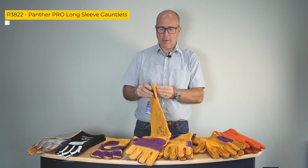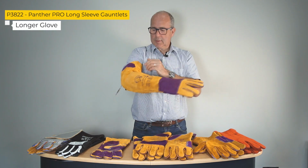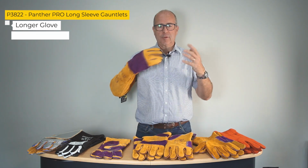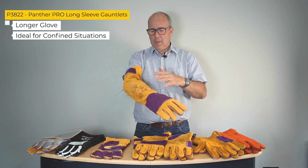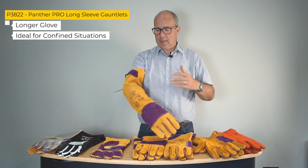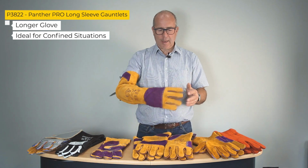We've got a really long glove here. This is designed to go right up above the elbow. Ideal if you're working in confined spaces where you may have a lot of spatter coming back onto you. You may have a lighter weight jacket on, a flame retardant jacket rather than a leather jacket. So this will give you extra protection on the sleeves of that jacket.